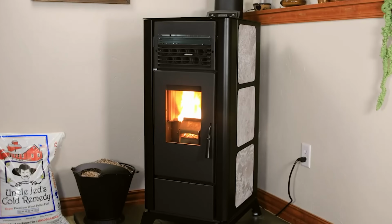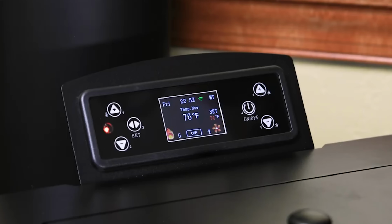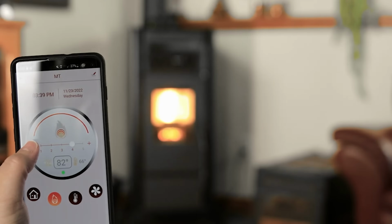It's pretty cool. One of the other great things that I love about the Independence is that the side panels are interchangeable, so we can literally swap those out with any 12x12 ceramic tile to customize and change the look anytime that we want a new feel. The Independence is going to have a bottom feed system design like the Harmon, providing more forgiveness for lower quality fuels while having a super efficient heat exchange design like the St. Croix. For modes of operation, we have several in this stove. We have a thermostat operation, we have remote control operation, and we also have Wi-Fi operation using the application on your phone.